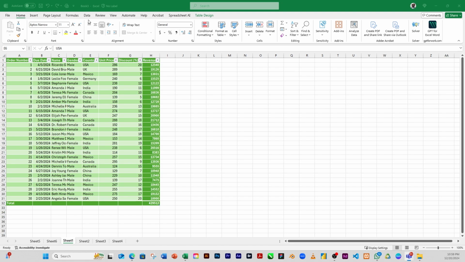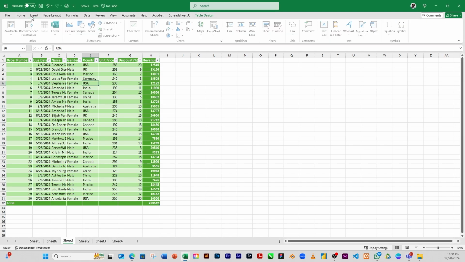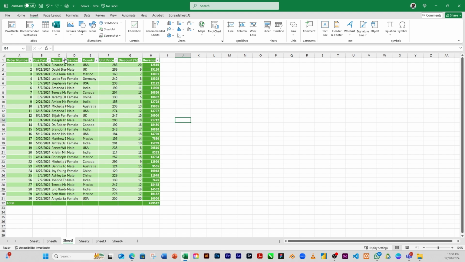Let's go back to Insert. So Insert also has to do with forms, but we are not going to do anything with this form here, right? Of course, you know Microsoft Forms, where you can create a form for maybe a survey or whatever you want to use it for.